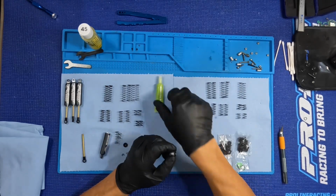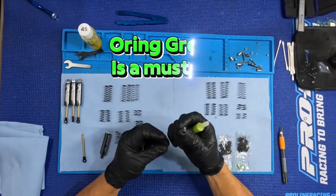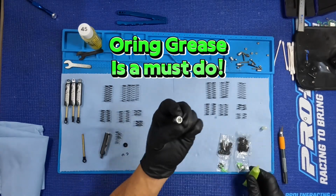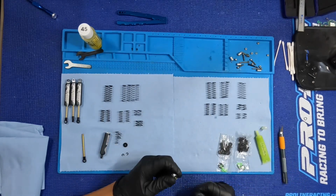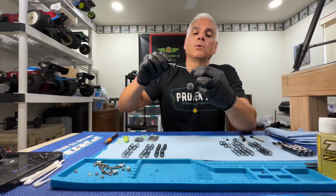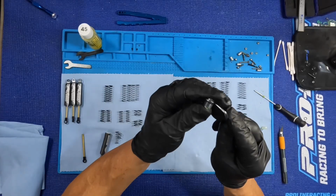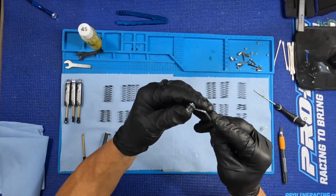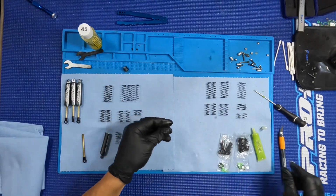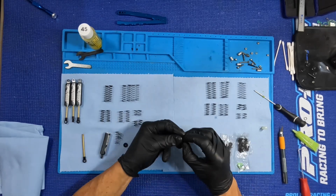What I am gonna do is my best to get this O-ring grease in as much as I can and fill it in there. And you can see it down in there. I'm just gonna try to get something small and work that in there. It'll prevent it from leaking as much, if it's going to leak. This one right here on the end is not to be forgotten because this is the one that seals the top of it up. So I'll get some of this and put that back on.